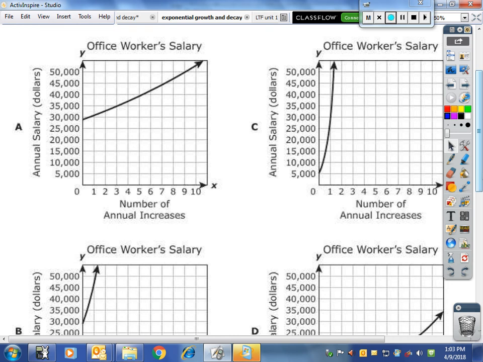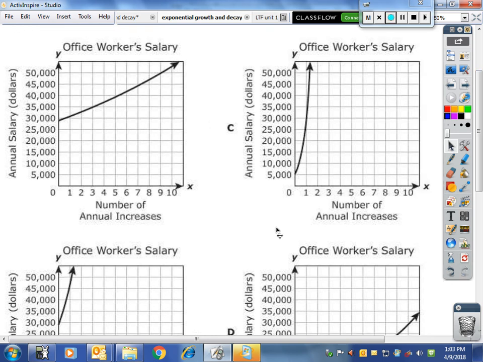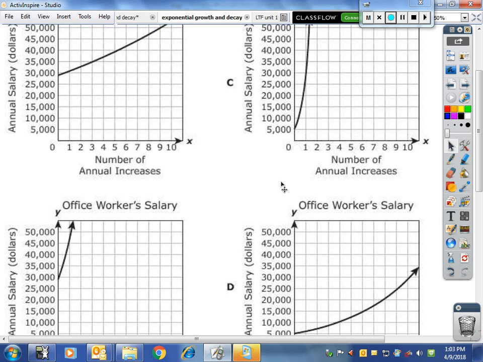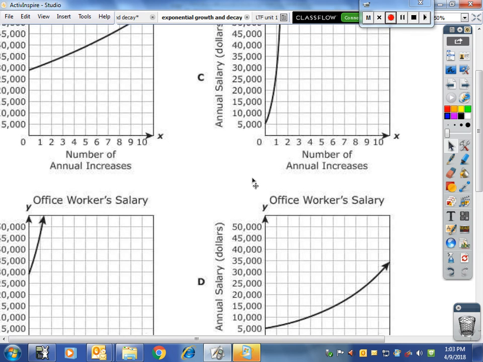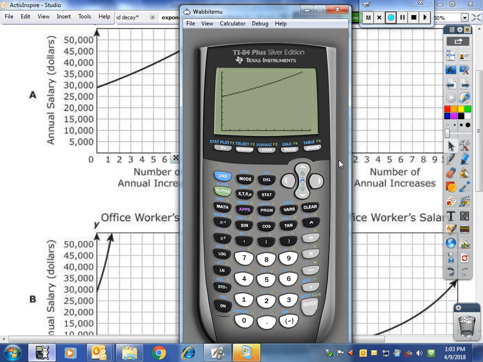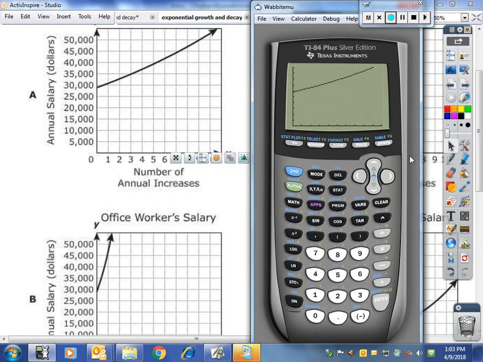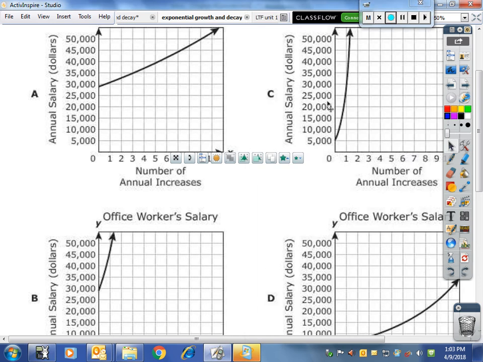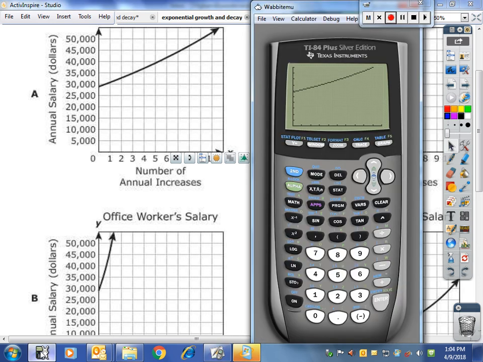Okay, now, look at these answer choices. I know when you guys did this, we hadn't learned this lesson, but I think some of you thought this was pretty easy. Two of them you should be able to eliminate right away: C and D, because they start at 5,000. So we're looking to see which picture matches. Look at my calculator. What matches the best? A. These two match. This one's going up way too fast. That's definitely higher than a 6.2% increase. That's like a 62% increase. They're trying to trick you here.